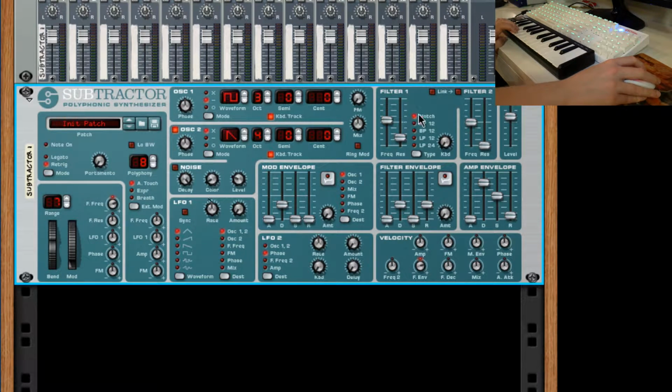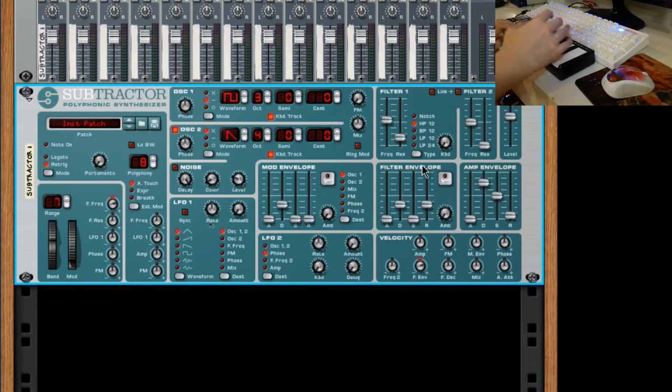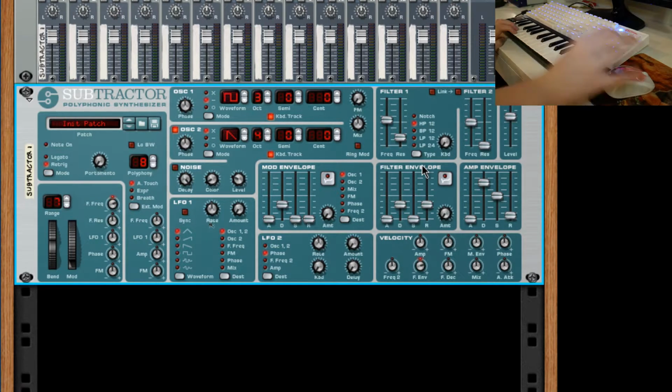Notch sounds totally different than high pass. Hear how everything on the high end of the spectrum is really pushing out there. That's what's going on there. And then band pass, a little bit more mid-range, and then we're back to the low range. Because the notch was so powerful, gotta do that.